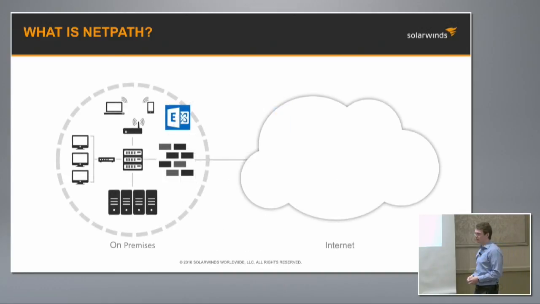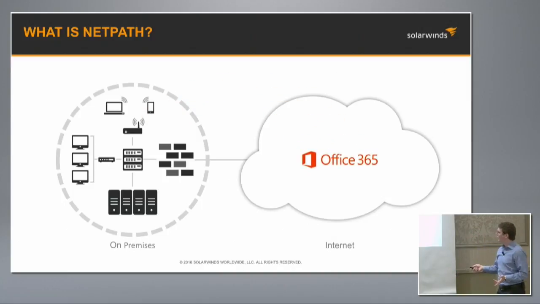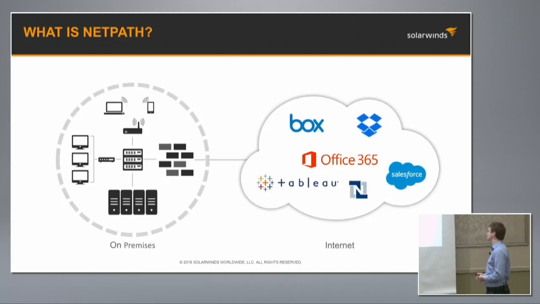We have this thing called the internet, I hear. And we've seen this proliferation of applications, of SaaS applications. So we see applications like Exchange move over to the cloud and they change names and now they're Office 365. And that's not the only one, right? There's lots of these applications. Several of these SolarWinds uses themselves. We definitely use Salesforce and NetSuite and Tableau. And then there's a whole bunch of people that aren't supposed to use Dropbox but do, like me.